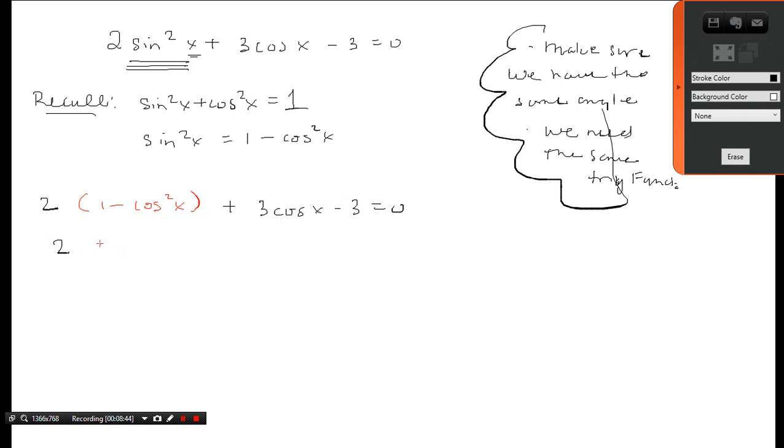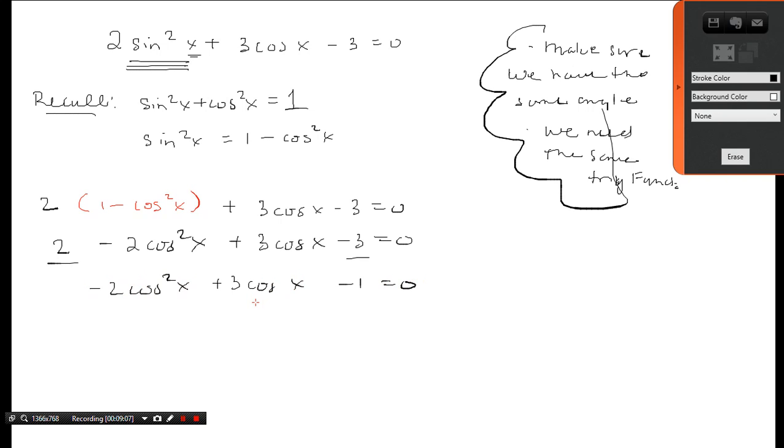So 2 minus 2 cosine squared x plus 3 cosine of x minus 3 equals 0. Let's simplify some stuff. This gives me negative 1 plus 3 cosine of x minus 2 cosine squared x, and that's equal to 0. Now, guys, I don't know about you, but it's already shouting u sub to me. I already see my u is probably going to be cosine of x because I have cosine squared x. But this negative coefficient in front is going to cause problems. Let me do my u sub first, and then I'll show you. So this is negative 2u squared plus 3u minus 1. It's hard to factor when that's negative.